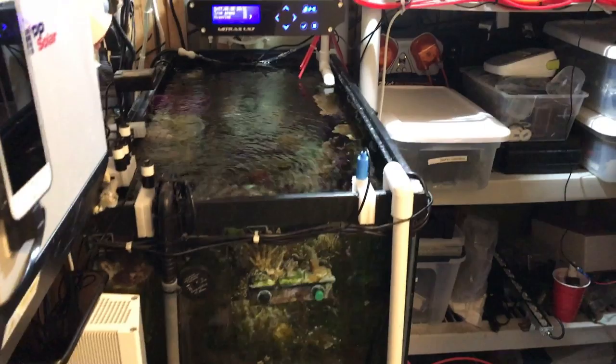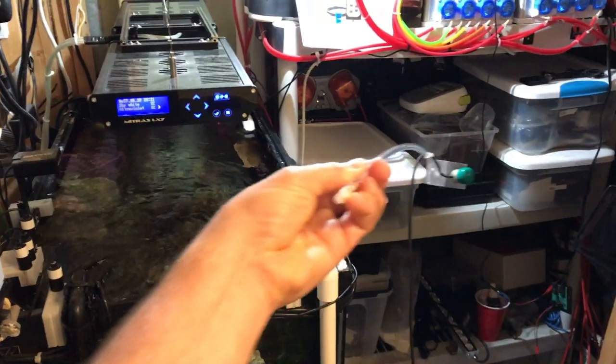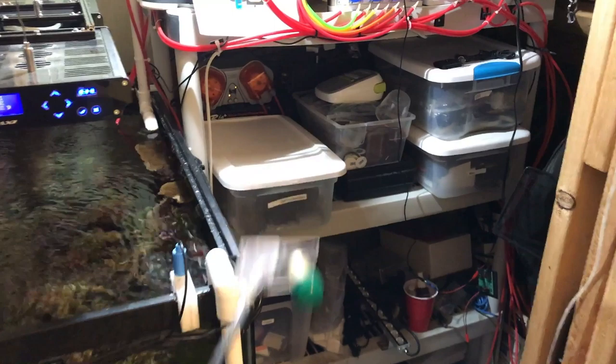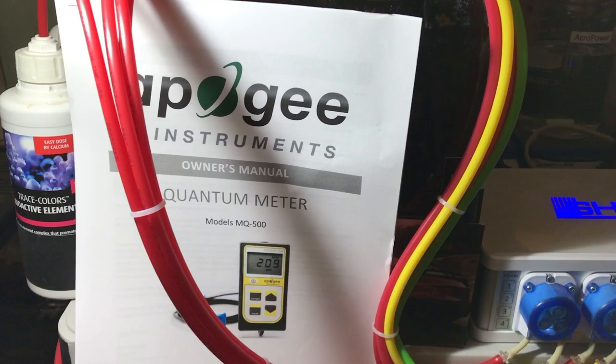Okay, so before we use it, there's still a couple things to take into consideration, right? Two more things I wanna cover about a PAR meter. Have some sort of device that can hold the sensor underwater, because the last thing you wanna do is go armpit deep in your tank getting that sensor in the right place. Lastly, read the manual. Even if you just skim through it, it'll give you an understanding of the device and how to use it. Always RTFM.